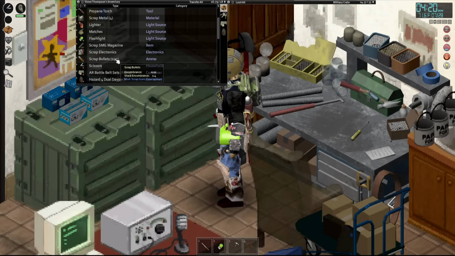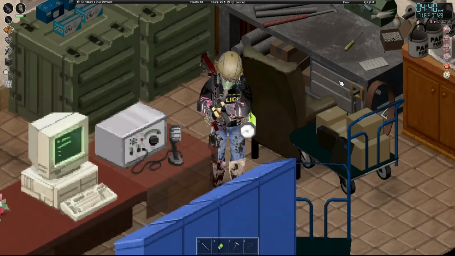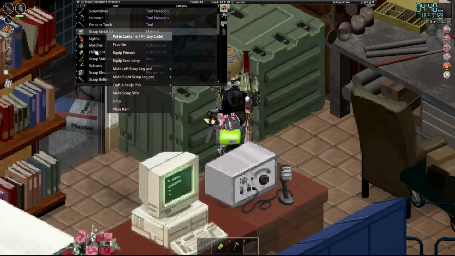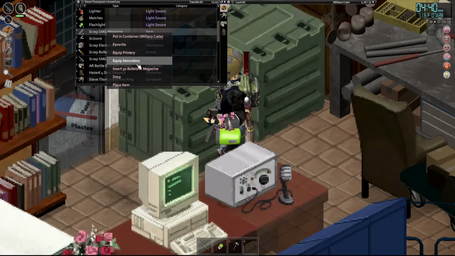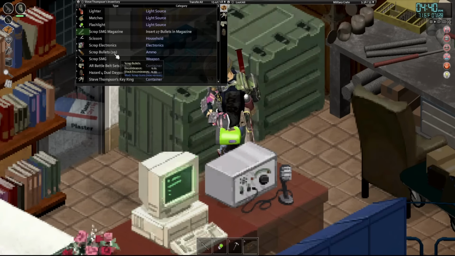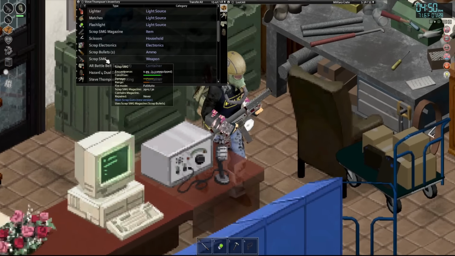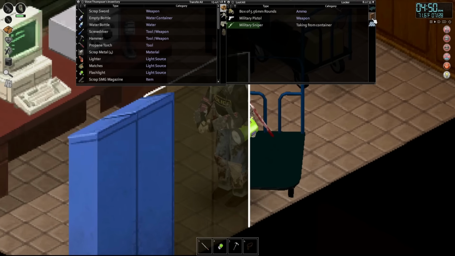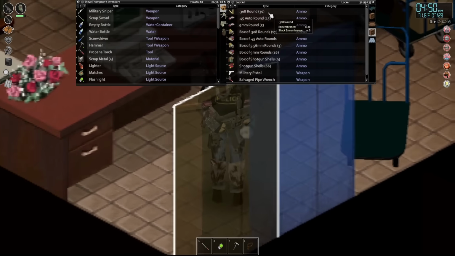Giving me 240 more. Which isn't bad at all. Now I will say 240 rounds goes by pretty quickly with how much we shoot this thing, so I am gonna be packing a few more items before I head out. For one, I'm gonna go drop off the military sniper here, right? Because we have around like 18 boxes of 308.